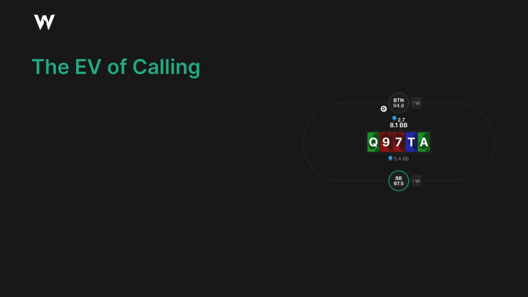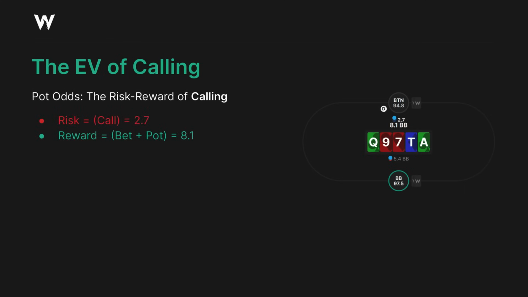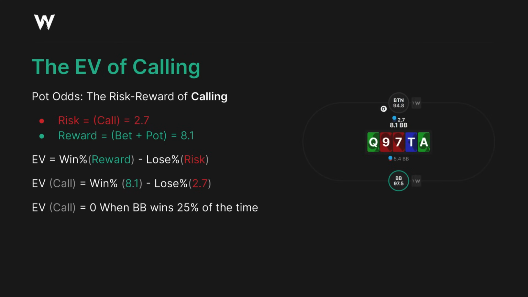And finally, we can express this as an expected value equation. So maybe you don't just want to figure out the break-even percentage. You want to know, hey, exactly how much money am I going to make if I win, let's say 30% of the time, 20%? Give me some exact numbers. Well, you can plug this into an EV equation pretty easily. Again, we know the risk, we know the reward, therefore we can plug it into a simple EV equation. Here's how often we win times the amount we win, subtract how often we lose times the amount we lose. Plug this in, and there you go. So you can plug in any win and lose percentage you like and figure out the exact expected value of calling.